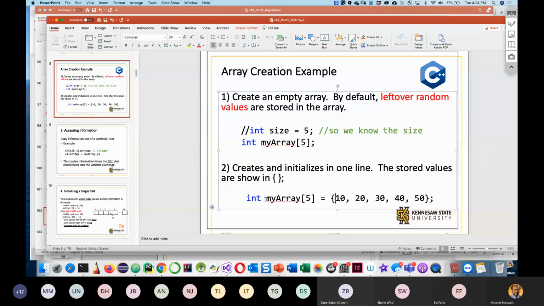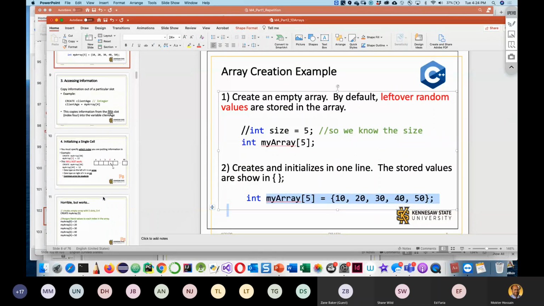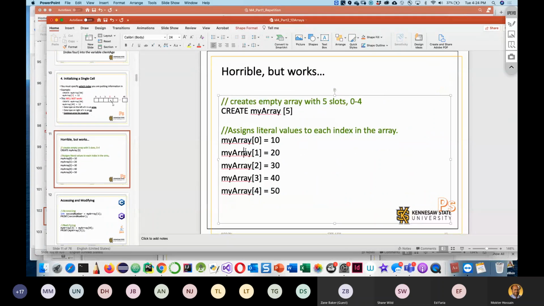This statement is the same thing as assigning the first value with 10, the first value has index 0, the second value has index 1 with 20, the third value is index 2 with 30, and like this.